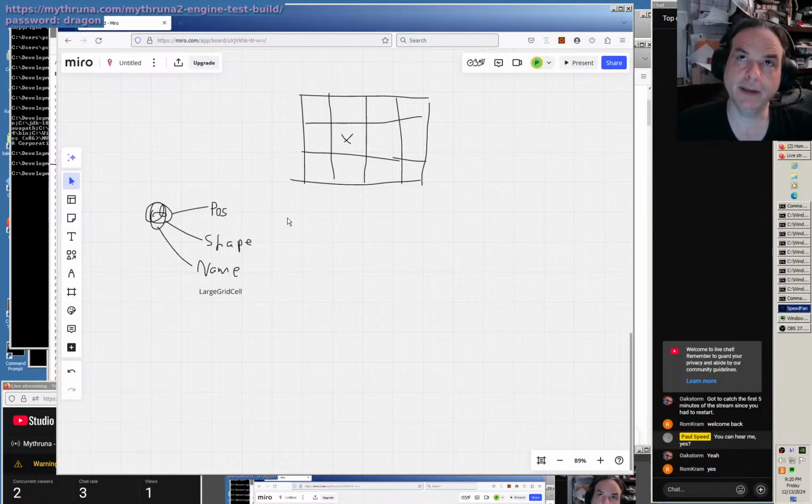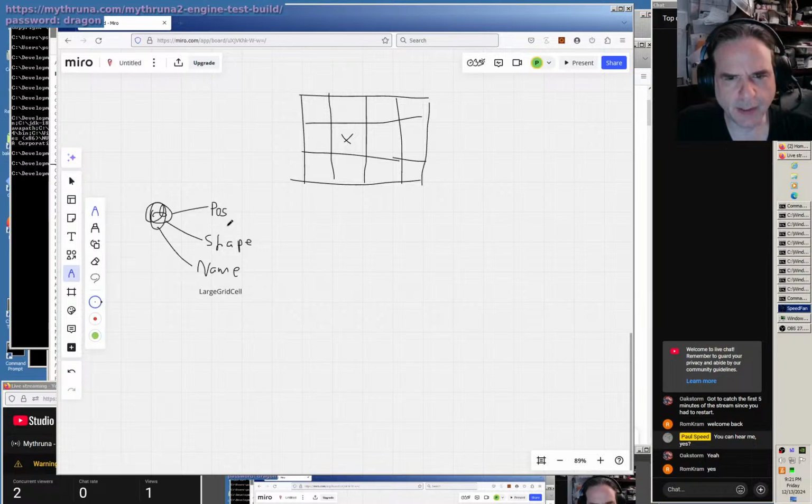Well, there's an interesting limitation in Zeus, which is the entity system that I use, one of my open source libraries. When you do a query, you can only filter on one component. And so if you want to filter on large grid cell, then you're no longer filtering on position.